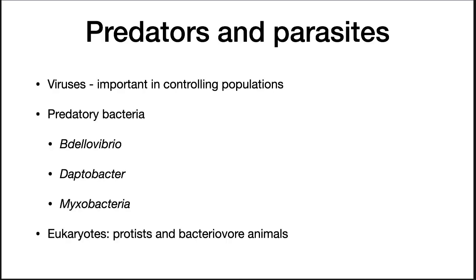So far in this series of lectures we have talked about what nutrients microorganisms need and in what amounts, how they grow, how we characterize it, and how they respond to nutrient limitation. If the growth of microorganisms were unlimited, it would only take a few short days to overwhelm all life on this planet. Luckily there are limits to their growth. Nutrients run out, but also other microbes and organisms actively attack them and use them as food. Viruses are critical in controlling microbial populations — in some environments they account for 50% of microbial cell death. There are also predatory bacteria such as Bdellovibrio, Daptobacter, and Myxobacter. These organisms destroy and digest other bacteria. There are also numerous predatory protozoa and small animals that eat bacteria. All of these help to keep microbial populations in check.